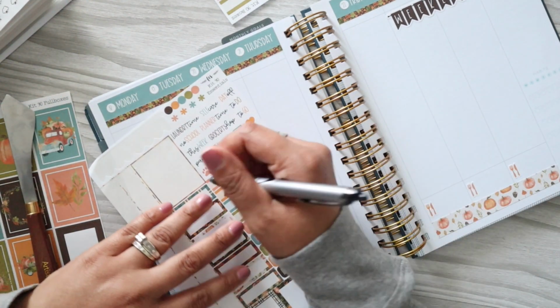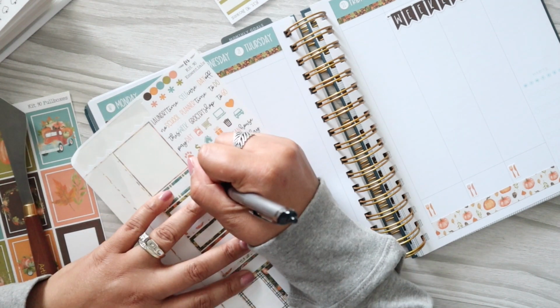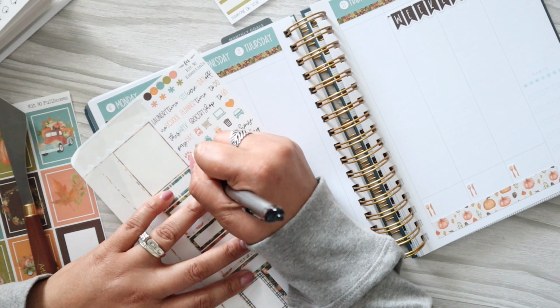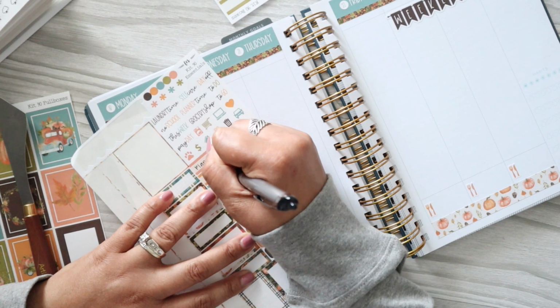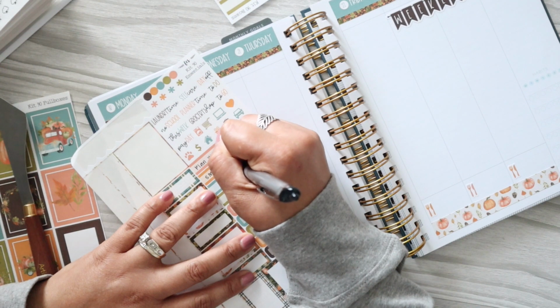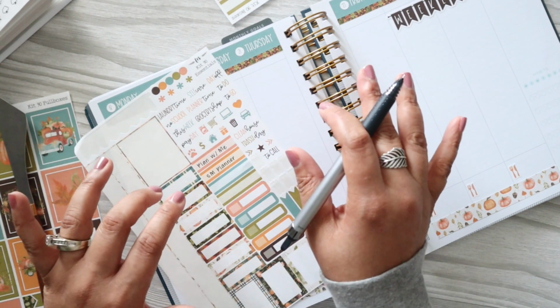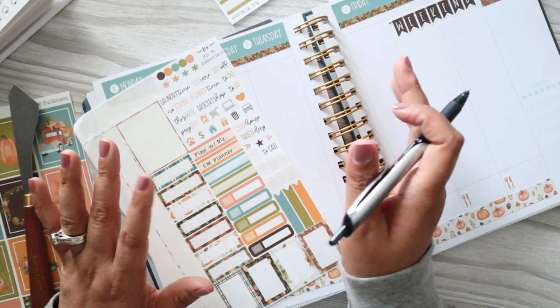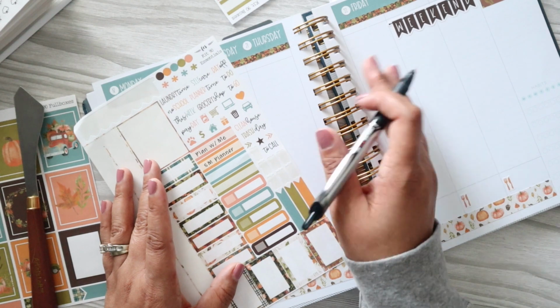So of course, Monday is going to be this Plan With Me. Wednesday is going to be my social media planner. A few of you, I had mentioned in my daily Plan With Me last week that I was going to try this whole recoiling thing. I'm still on the fence about it, but I'm like, why not at least try it for the last couple of months of the year and see how it works?